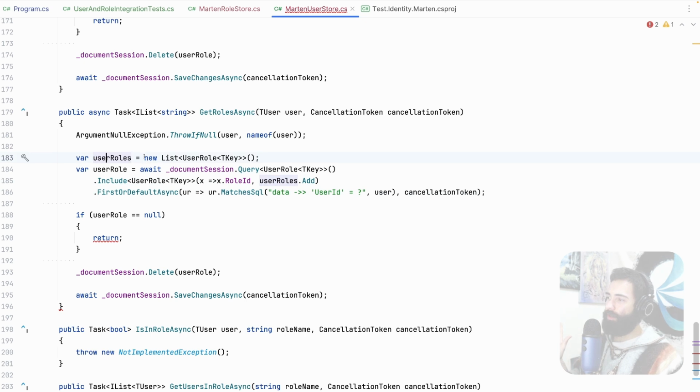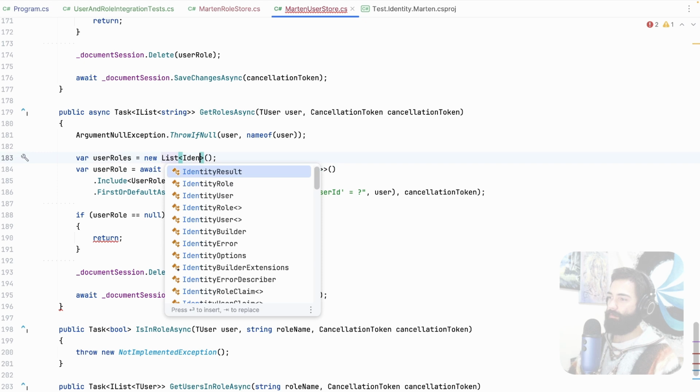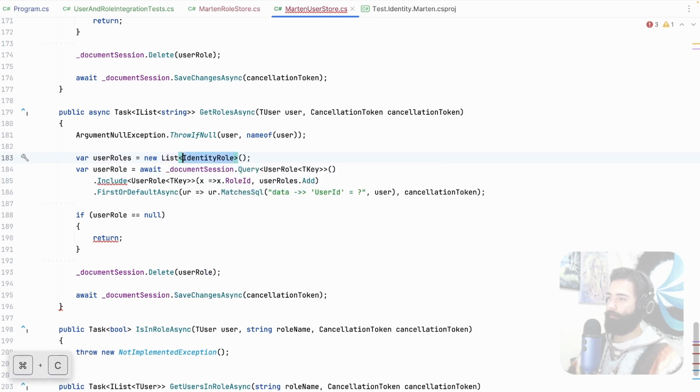So all the user roles are going to be stored in here, which are relating to this user. Actually, what am I doing? This is meant to be a list of, oh, I removed the multi-cursor, just identity role, just like that. Okay, and those are the things that we're going to be querying.